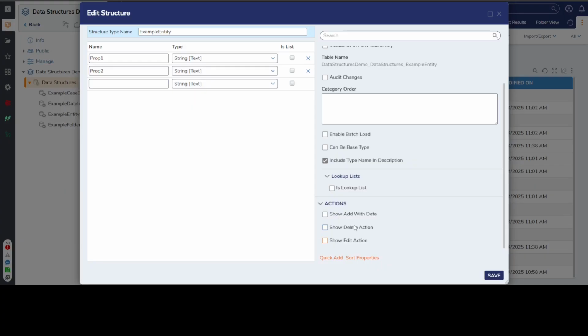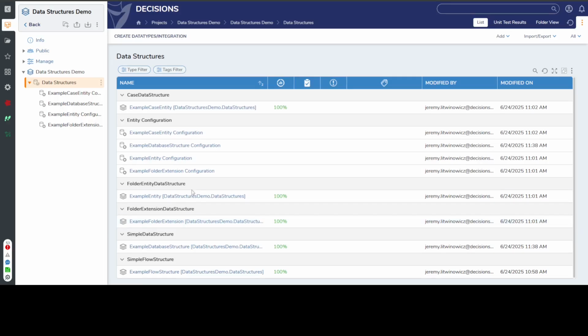You would have to resort to deleting or editing using the CRUD actions or other steps to delete data or update data and things like that. And so that's what these actions are. If you want someone to have the ability to do them by right clicking the entity and being able to delete or edit or make those kinds of changes, then you need these to be checked. And I'll show an example of that shortly.